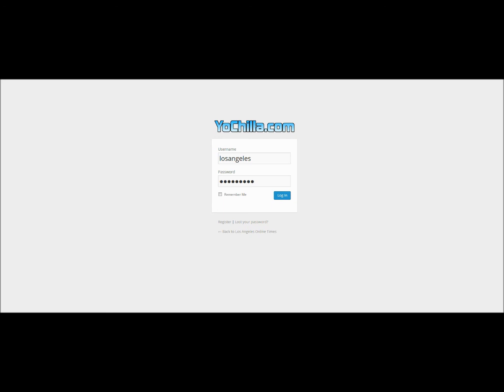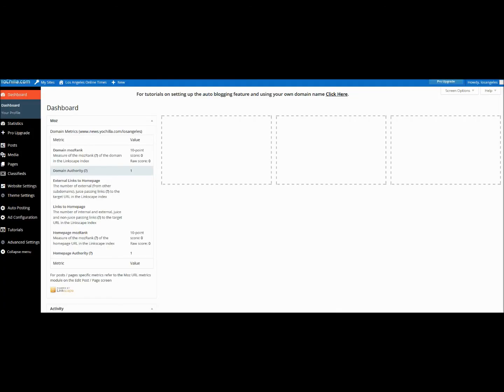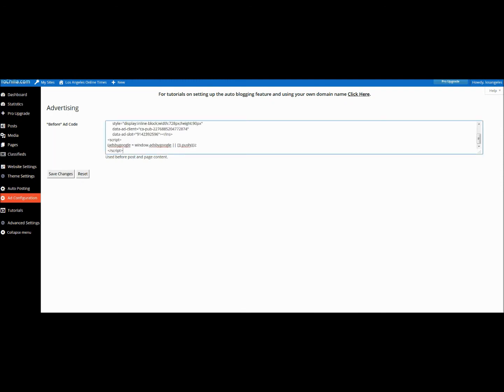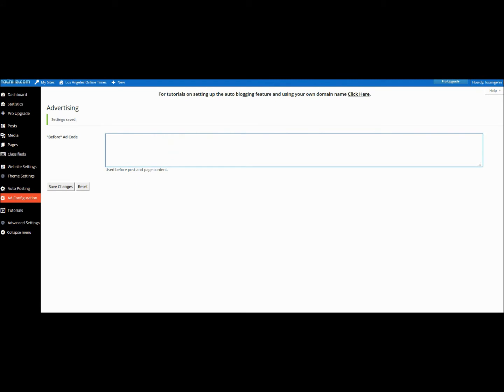Now the section that we're going to want to go into is the ad configuration. Over here on the left hand side, we're going to click on this tab. And to configure this advertising, all we're going to need to do is paste that code that we just copied into this box right here and click Save Changes. Now, even though you don't see your ad code here, it is implemented, and we can go ahead and prove that to you real quick. I'm going to go ahead and type "this is a test," and we'll go ahead and save these changes.